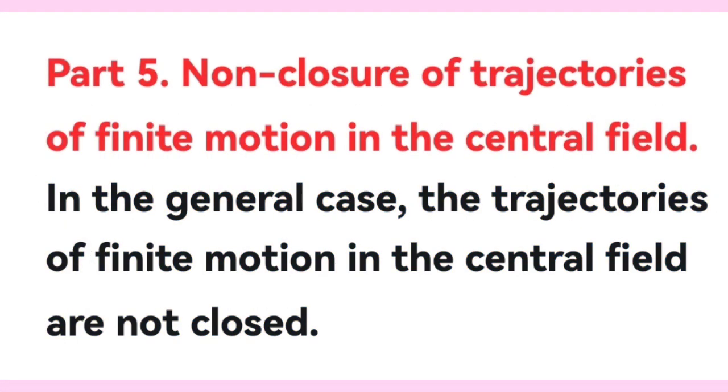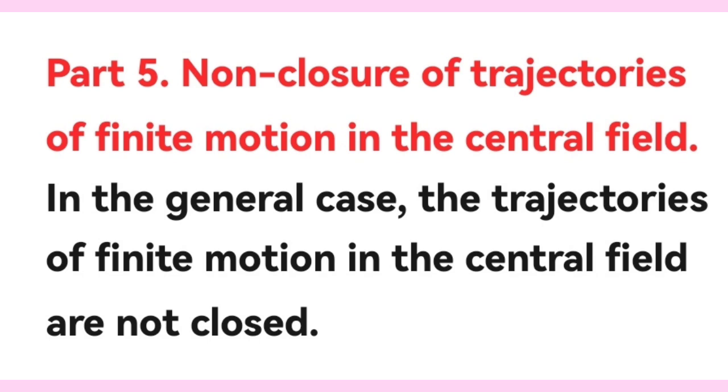Part 5. Non-closure of trajectories of finite motion in the central field. While the trajectories of finite truly one-dimensional motion are always closed, the trajectories of finite motion in the central field are not necessarily closed curves. The non-closed nature of trajectories in finite motion is due to the fact that during the time equal to the oscillation period, the radius vector of the particle rotates by a certain angle.